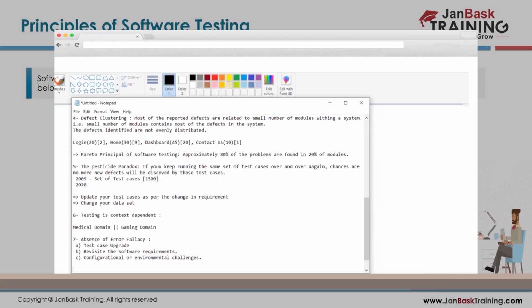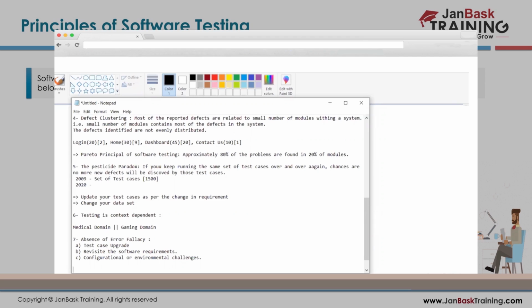So all these things, we'll see how we can manage them, because this is such a wide field. You have to take everything into consideration. Let's say your application was working fine on all the browsers and on all the operating systems, and you said that every feature and functionality is 100% working fine, but you must have seen that at times your application crashes or your application is extremely slow. So somewhere you have not tested the performance of the application. All these things, what we need to capture and what we need to leave, are well defined in the requirement analysis phase.